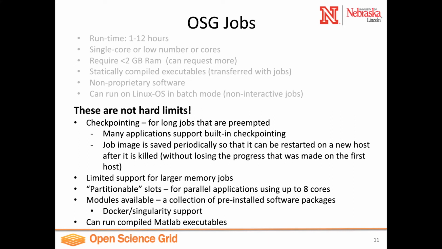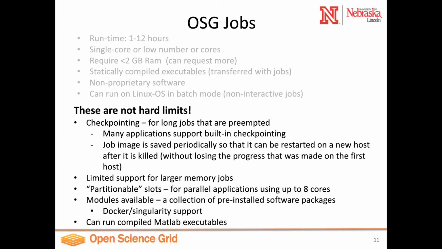There's also some limited support for larger memory jobs. Like I mentioned, you can request more memory, but your jobs will probably wait longer in the queue if you do. Up to a limit, of course. If you request too much, they'll probably never start. There are some partitionable slots for parallel applications using up to about 8 cores, but more than that is probably not going to be a good fit for OSG.